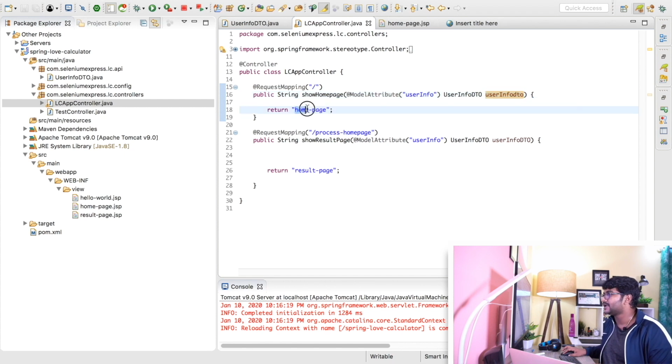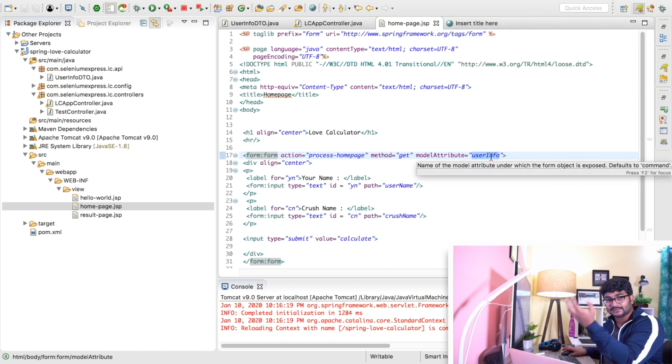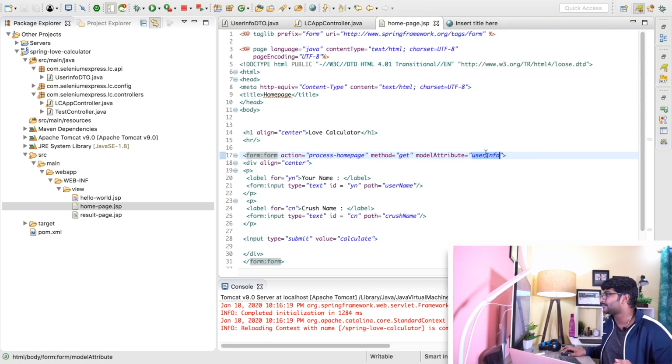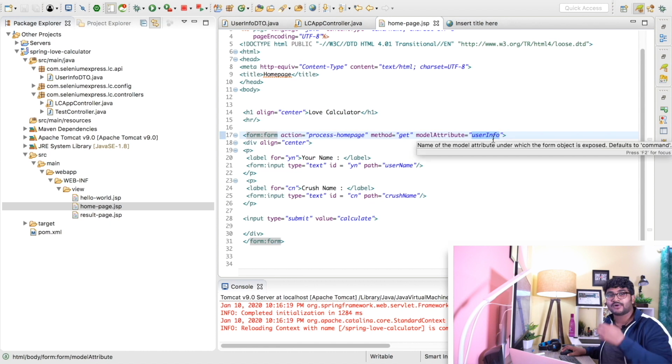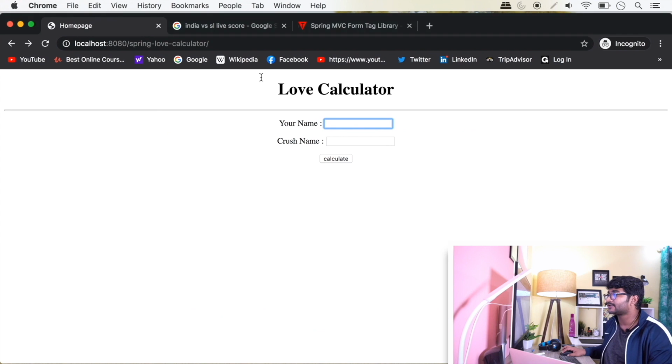Now, if I go to my home page, if I do Command Shift R again and open my home page, here I have given the reference called user info, whatever I'm getting from the last page. So here I'm sending the same thing, right? User info. And that's the thing I'm pasting here, right? And after that, I'm using the Spring MVC tag right here in order to paste the value from the user info object, whatever I'm sending from the previous page. I mean, sending from the controller. Getting it, right? Okay, so now let me test whether our things are working fine or not.